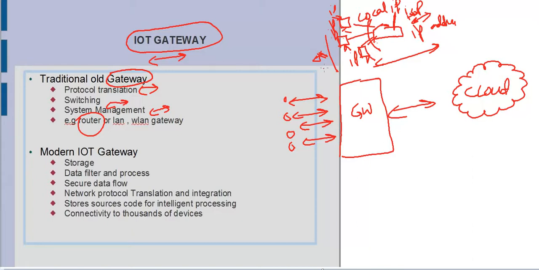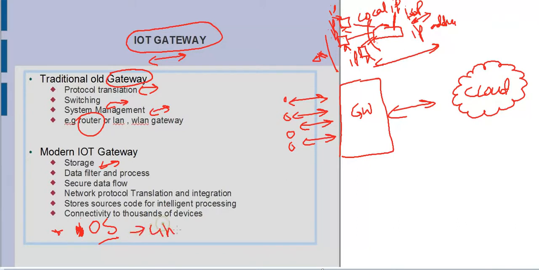It was quite simple, but now the modern IoT gateway is quite intelligent. It has, for example, storage on it. Also, we should write that it has an operating system on it.